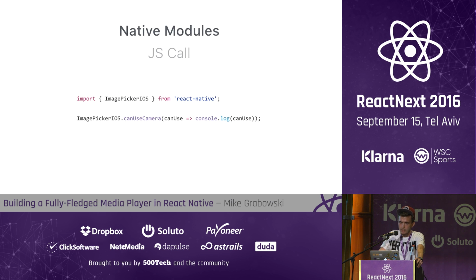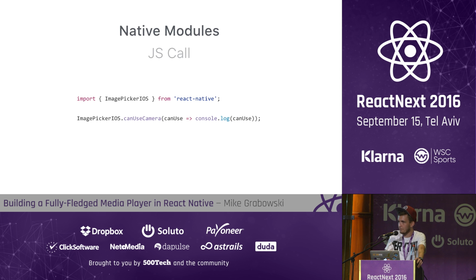So this is an image picker iOS module that's imported from React Native, and it has a method canUseCamera. That method returns a boolean indicating whether a camera is available on a given iOS device. React Native itself doesn't know this, it's just a framework, right? And our JavaScript runs inside a VM. So we get some access to web-like APIs, but we don't know how to guess whether a camera is available. So there has to be a concept of something behind that allows us to get this information out.